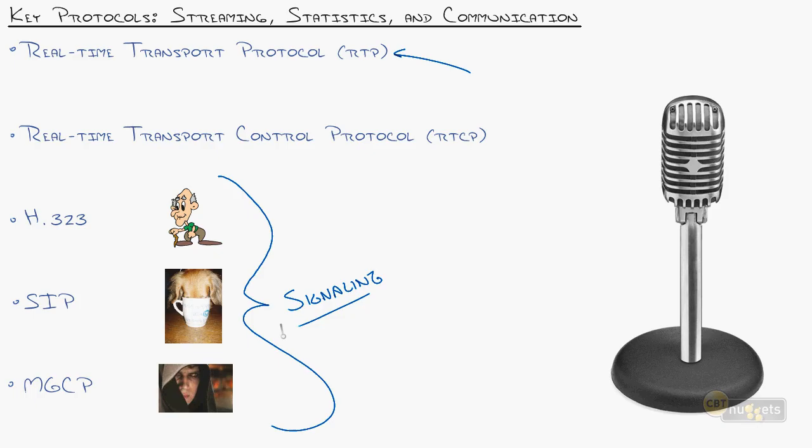But right now we have three. They each have their own niches, their own advantages and disadvantages. H323 is the patriarch of the suite of protocols here. H323 was designed long ago to do voice and video over ISDN connections. Now this was back when ISDN, I don't know if you know this, how long you've been in this, but ISDN was supposed to be like the thing that changed the world.